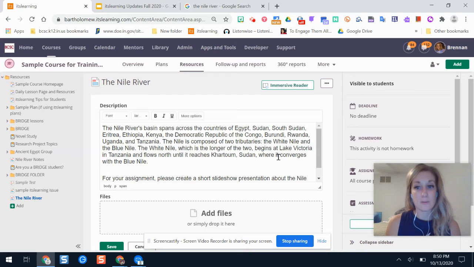Currently, it's on the assignment tool on itslearning. It's on the note tool as well, and then the announcements tool, which is on that overview tab on itslearning where you post information for your students about deadlines and things like that. The assignment tool is probably where it's the most helpful and where your students will benefit from this tool the most.